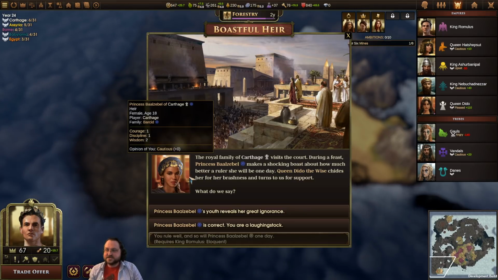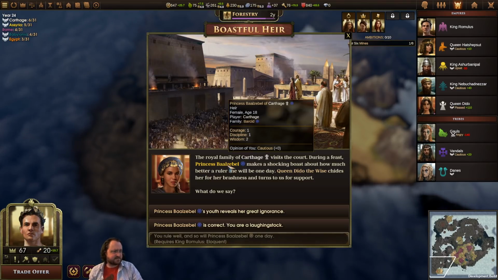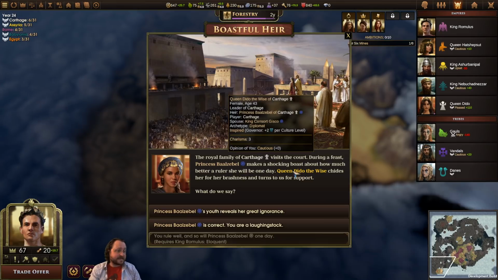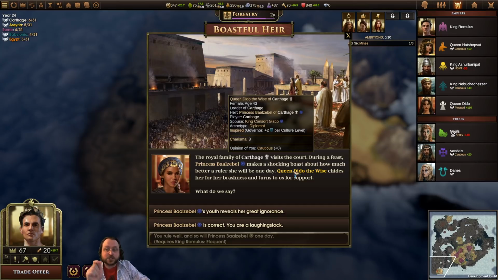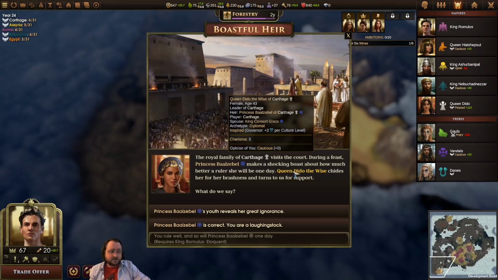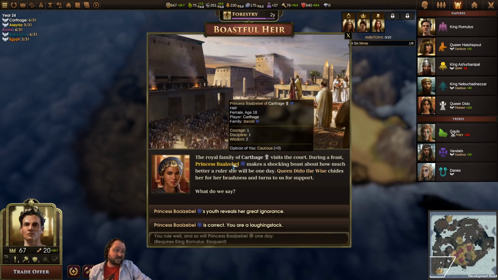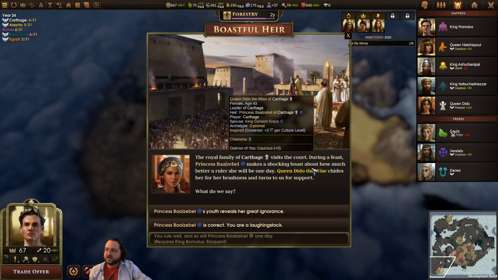Ha! Okay, so, Princess Beelzebub. Balzabel? Sounds like one of those demons, right? Sounds like Beelzebub. Makes a shocking boast about how much better of a ruler she would be. Queen Dido the Wise chides her for brashness. Okay, so basically we're getting a choice between sucking up to the current queen of Carthage or the future potential queen of Carthage. Dido's 43, so theoretically she's still going to be around for a little while. Beelzebub's 18. So even after Dido kicks it, Beelzebub may only be around for, you know, a couple of decades or something like that. It might be more useful to keep our relationship with Dido going right now.